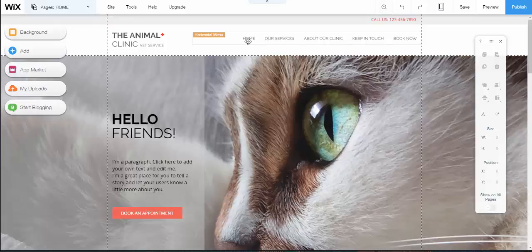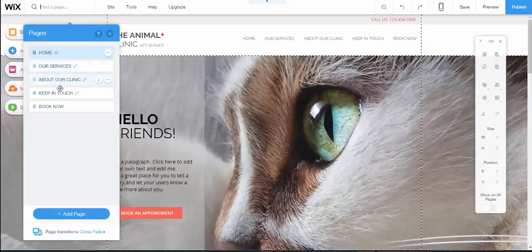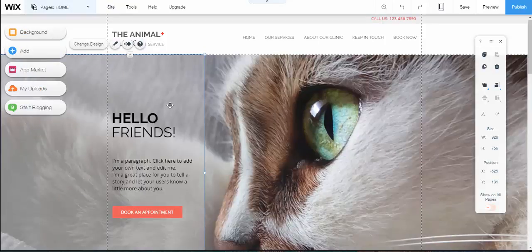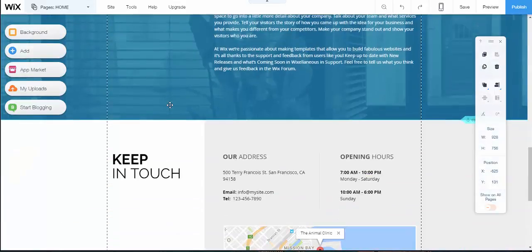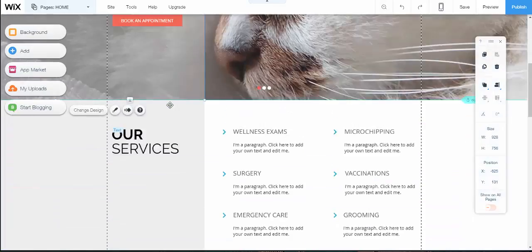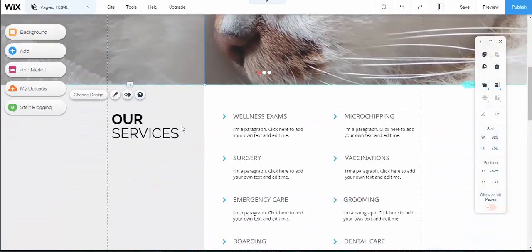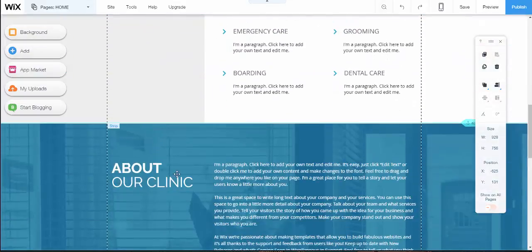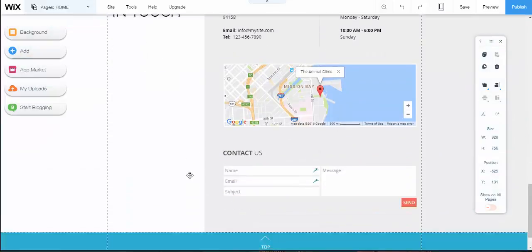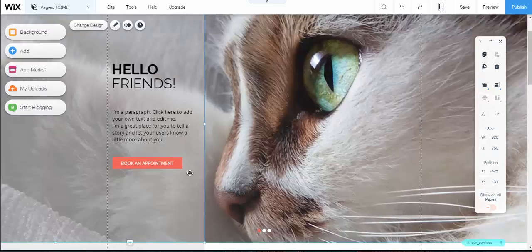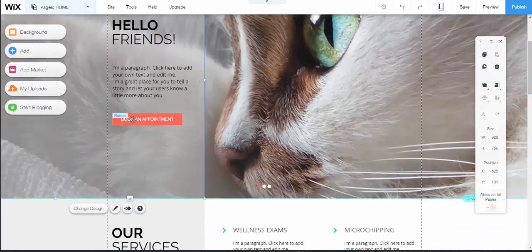It's got what looks like pages: home, our services, about our clinic, keep in touch, and book now, and they're displaying up here as pages, but in actual fact it is just a flat one-page website. So this is home to all intents and purposes. This is our services, about, keep in touch, and the book now refers to this, book an appointment.